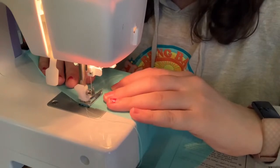There's just a bunch of little details. Like, there's a slit for where you're supposed to be able to put your arm through. So you have to sew up that slit and then slash it. And then do a whole bunch of finishing so it looks nice. And that's the part that's taking a long time. You can't rush it.